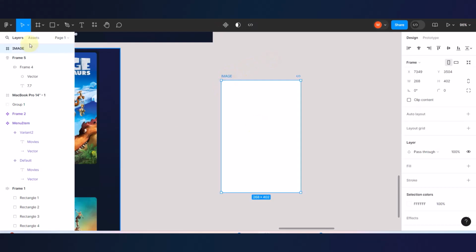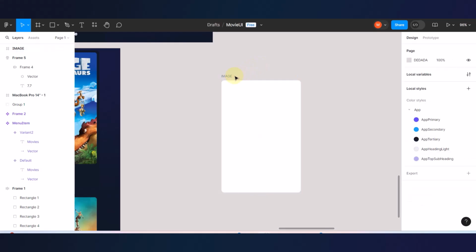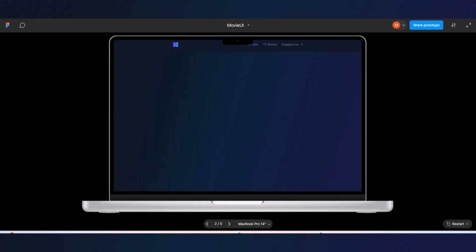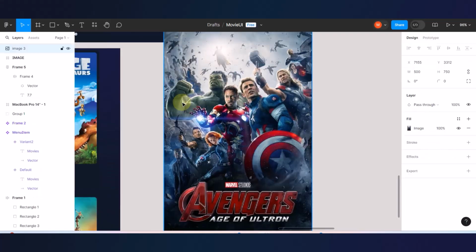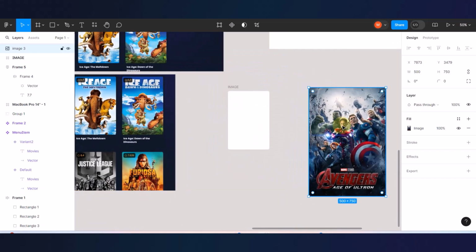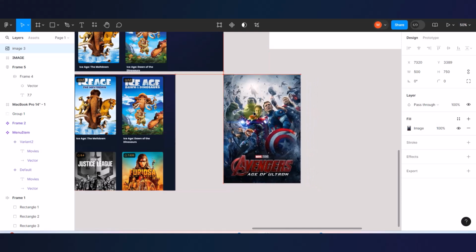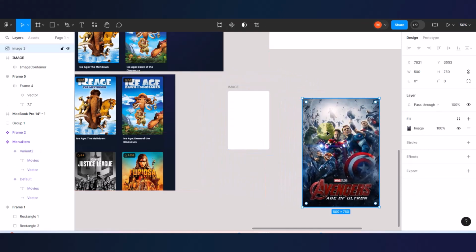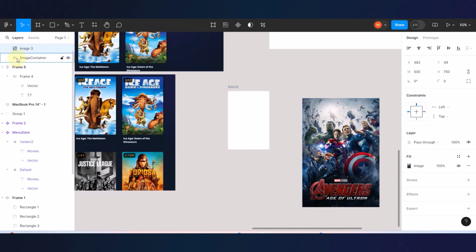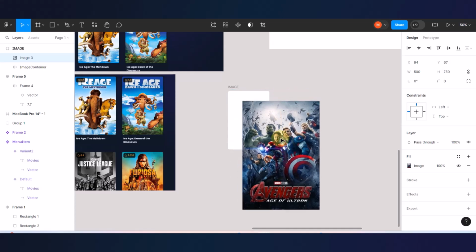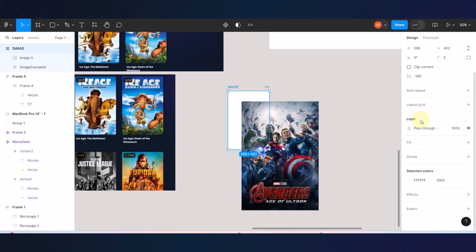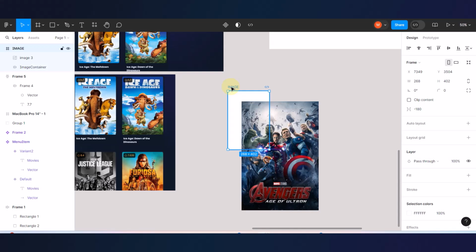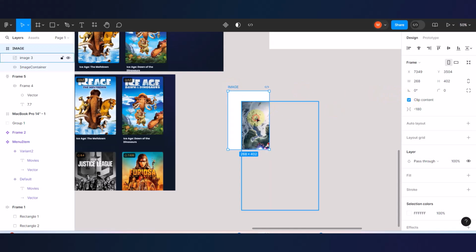Okay, now this is a frame, something like this one. I'm happy with that. Now if we click on this frame, okay, let's copy here. Let's copy this image again. Let's paste it here. Now we can take this image until it gets into this frame. If it doesn't want to, that's not much of a problem. We can take it and force it. Maybe it's inside this frame, but this frame doesn't clip its own content. Let's try to see. Can we do that? Yes, the frame must clip its own content, and now it does.